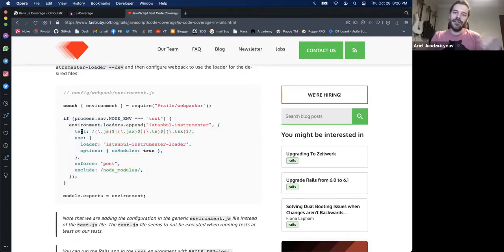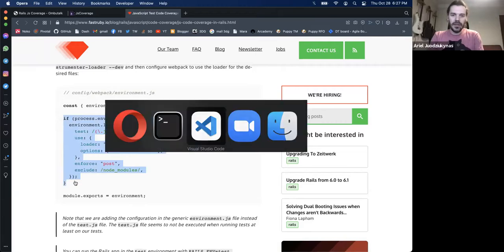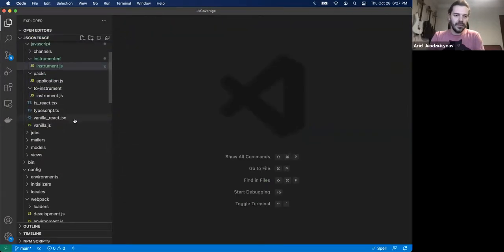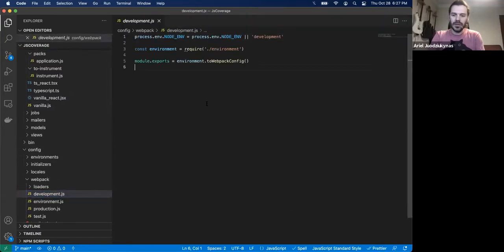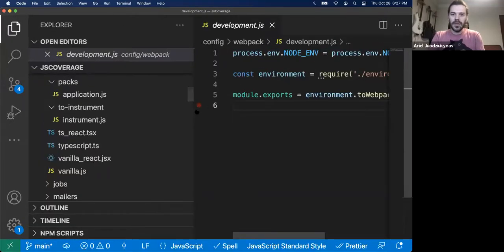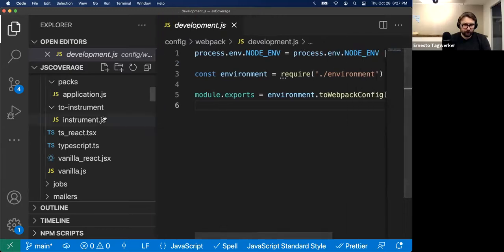If the file we are testing is one of these types, we are going to call the Istanbul instrumenter loader, and it will modify our files during the bundling process. So I'm going to add this to the config. Can you read this screen? I don't know if maybe this is too small. Let me increase that too. Yeah, it's fine.